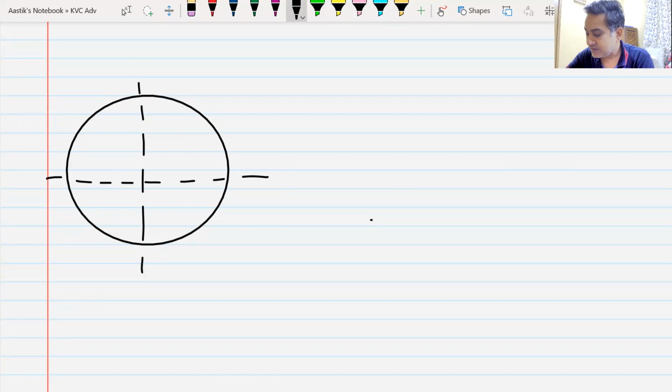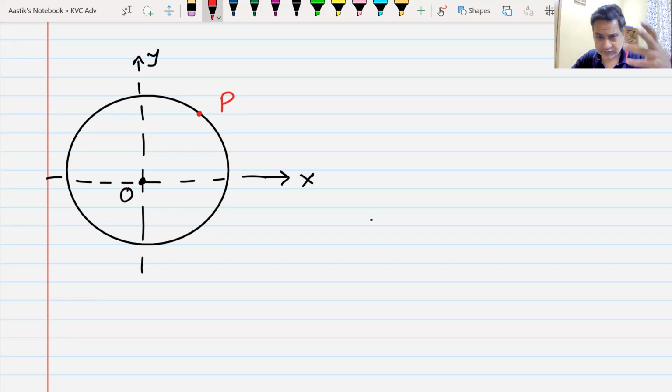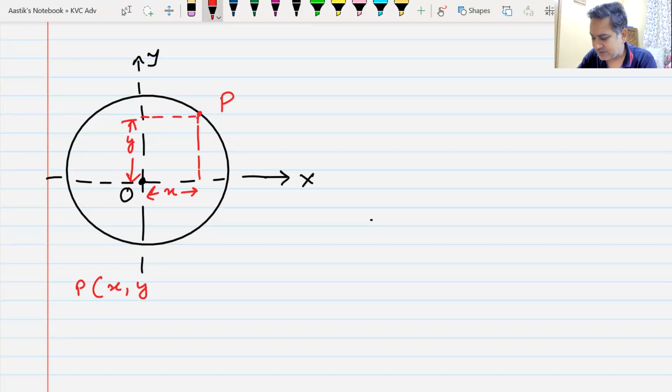Let us say that this is a circle and a particle is moving on this circle. Now you can obviously make your x and y axis and you can have an origin. Even if someone is moving on a circular path, let us say that he is at a point P. If I ask you how will you identify the position of this particle, you say, sir, not a problem. I will just draw a perpendicular like this. It will give me the x coordinate. I will draw a perpendicular like this. This will give me the y coordinate, and I can straight away say that the position of this particle is x, y. I don't need anything special.